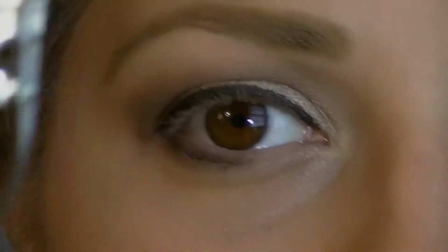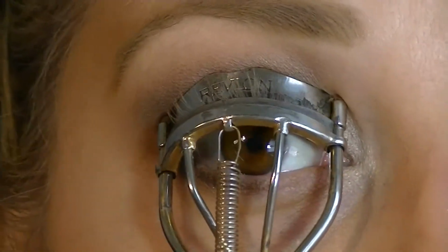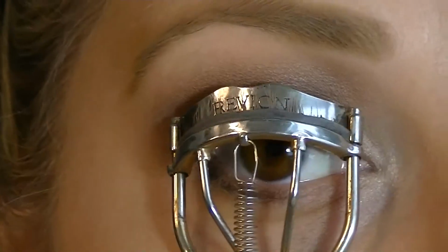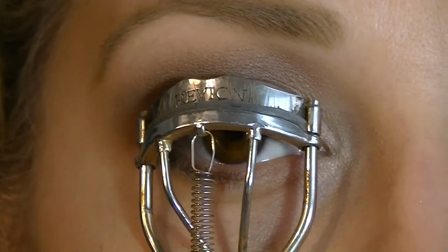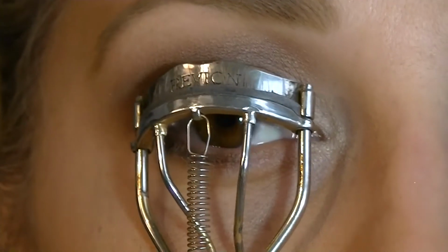Okay, so this is the eyelash curler I use. This is just by Revlon. No big deal. So I'm just gonna curl my blonde eyelashes here. Hold for a sec.